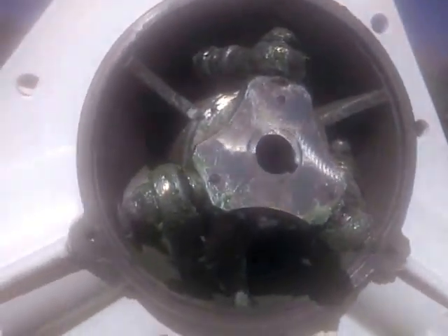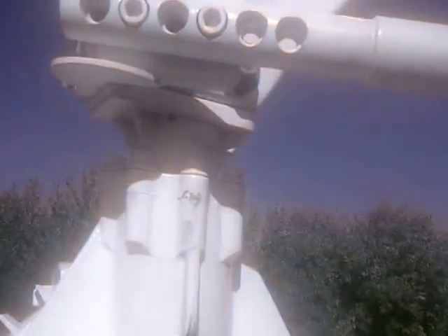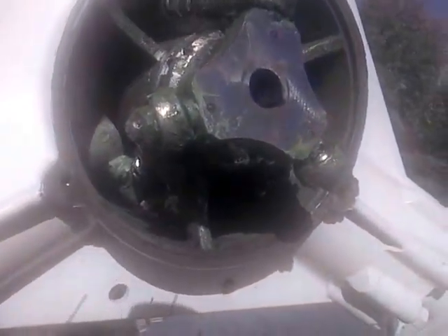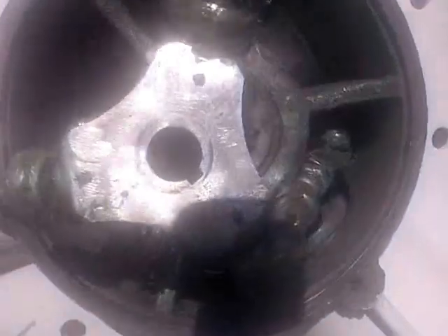If you guys are looking for a Talon wind turbine, it comes with the tower. This thing's about $38,000 all said and done. I would not recommend it because of this problem right here — there are just too many bells and whistles. What's wrong with just having the blades on the turbine and using the dump load control down below, so you don't have to get a lift and pay somebody to come out and fix it after just three months of running? Both bolts sheared off. Something simple but it's holding up the whole turbine.